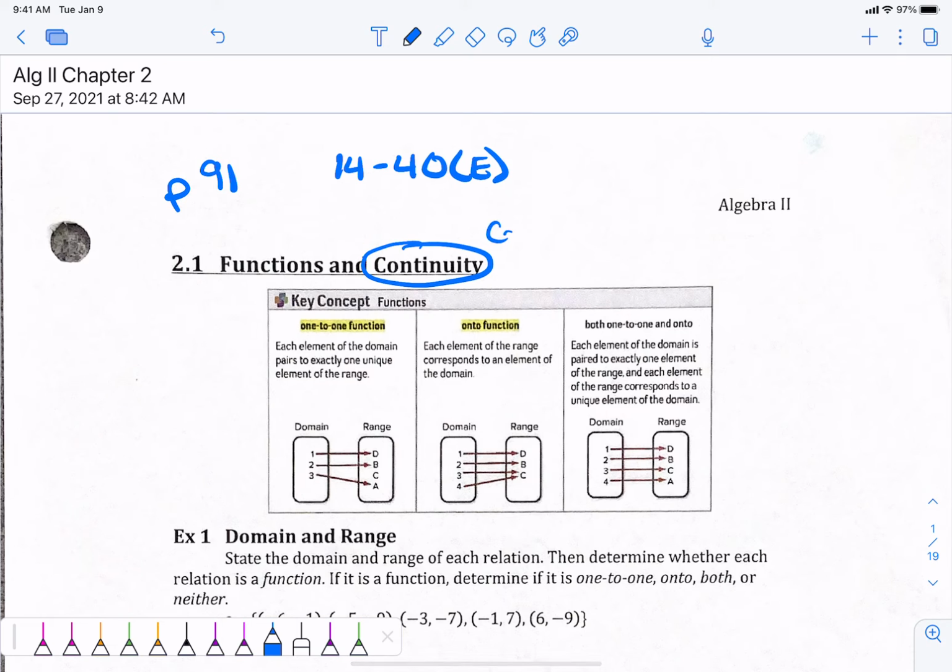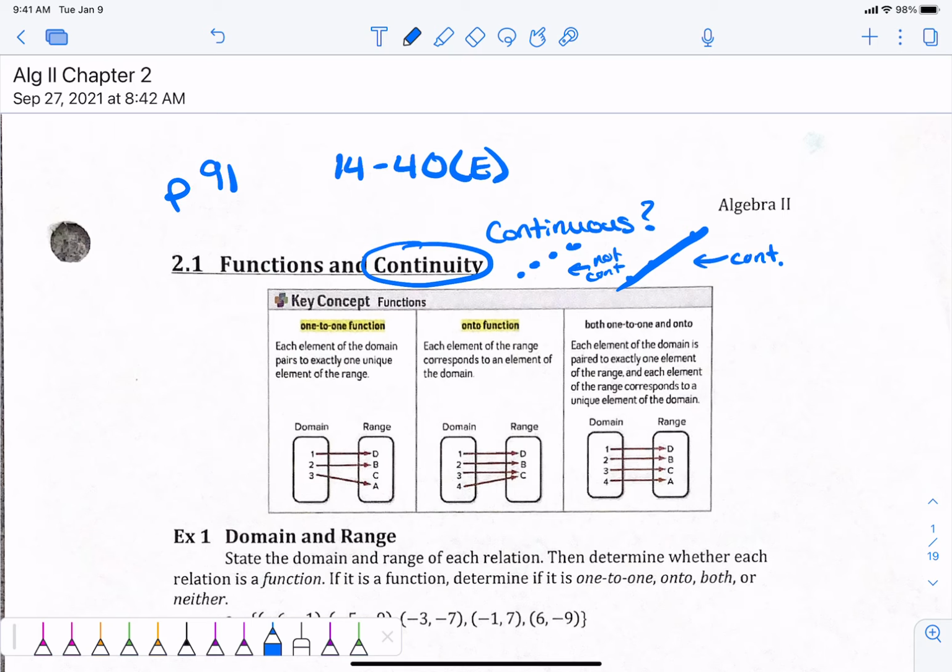Continuity means, is it continuous or not continuous? Is there any holes or skips or jumps or breaks in the graph or anything like that? So we're talking about whether it's continuous. A lot of times this refers to whether they are dots that are not connected or dots that are connected. So this is a continuous function. This is not continuous over here. Not continuous. Those are examples of what continuous looks like: dots that are not connected versus dots that are connected. We'll talk about a scenario of when that happens down below.